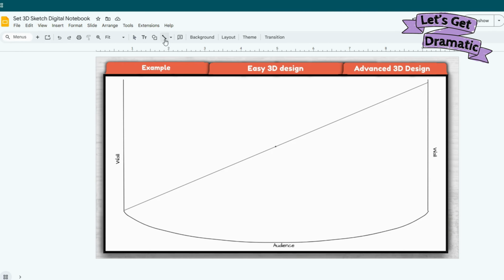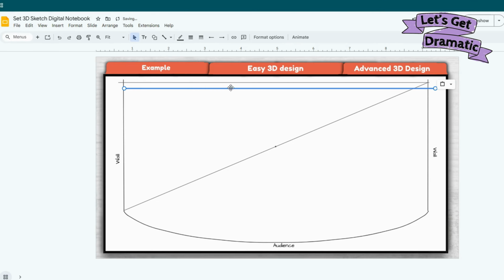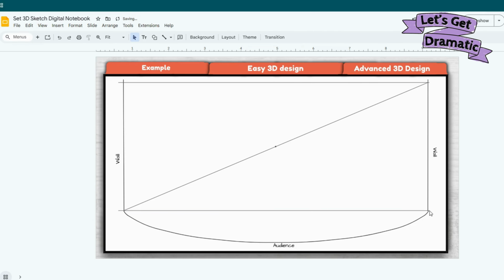So I'm actually going to create another line, and then I'm going to hold down my shift key and come along this back wall and start at the back space where it crosses that line. The shift key, if I hold it down, makes it so that the line stays flat, so that I can see exactly where I start over here. And then because that line is already flat, I'm just going to Control Copy, which is Control C, a paste, which is Control V, and I'm going to come down to this point and make sure that I hit that line right there.